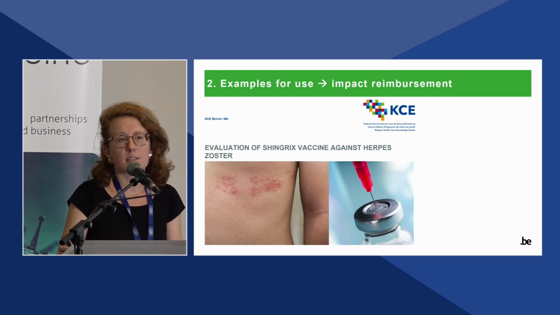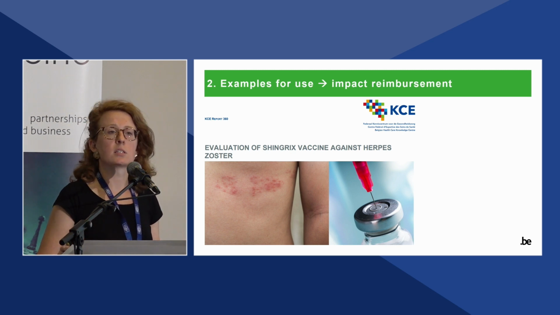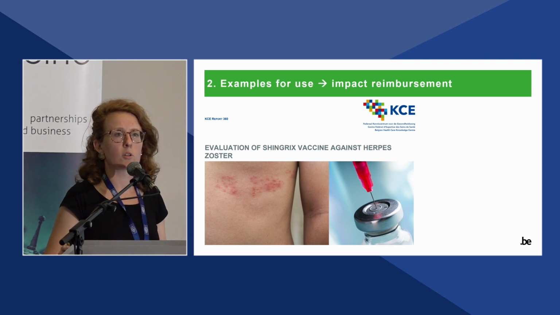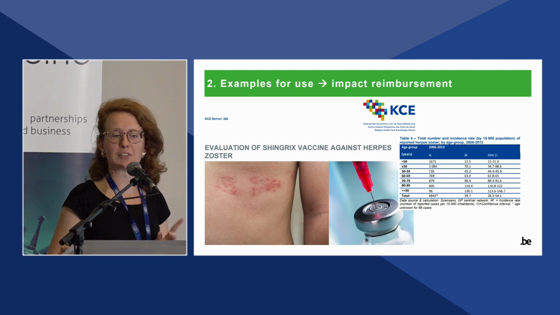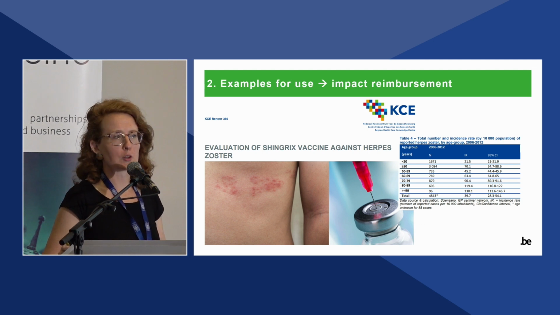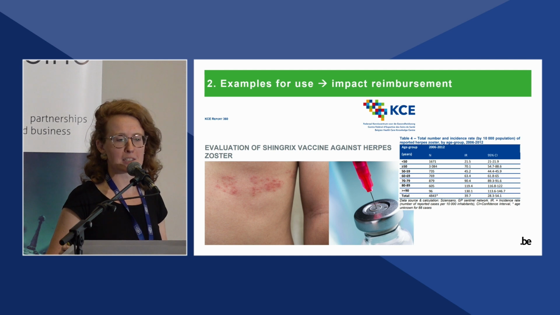The health technology assessments and cost-effectiveness studies are not being done by Cienzano, not by the Public Health Institute, but by a separate entity in Belgium, which is the KCE, which does all of the HTA assessments. But of course, they cannot do these kind of assessments if they lack good incidence data. And so I think the Shingrix example is probably a bit of a controversial one, because I think our Belgian estimates were quite different than some of the other countries. And I don't think that the differences are due to the incidence data, but it's of course an important factor.